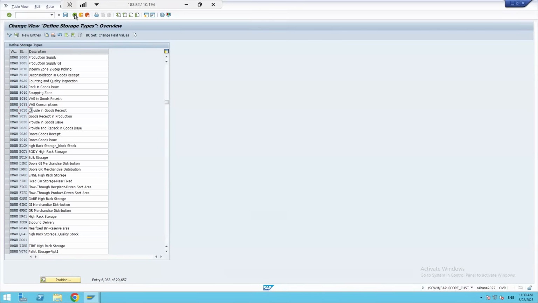103 or 105 is a two-step GR in this case, which means you are controlled by ECC now.